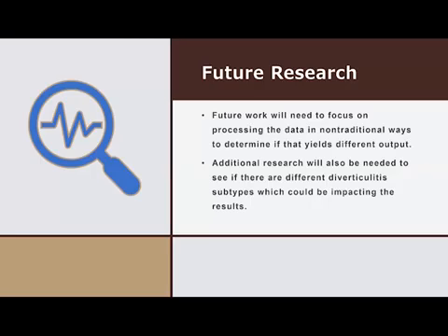Which brings me to future research that will be needed. Additional research will be needed to see if there are different diverticulitis subtypes that could be impacting these results. And also, future work will need to focus on processing the data in non-traditional ways to determine if that yields different output.